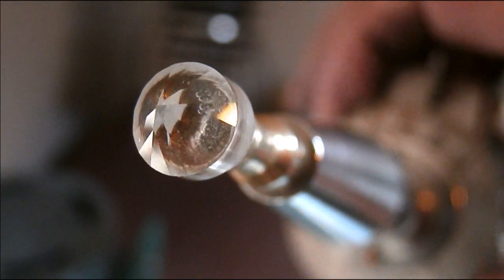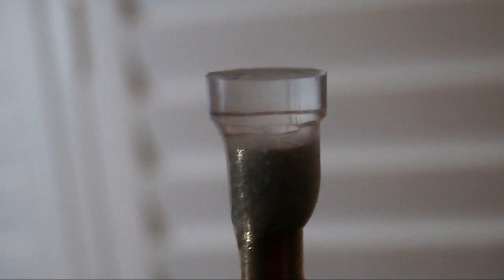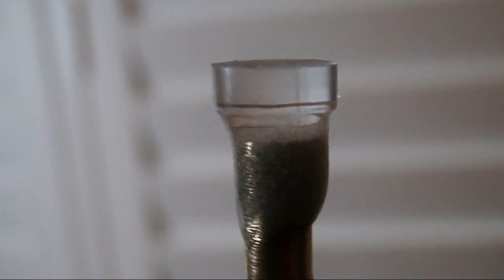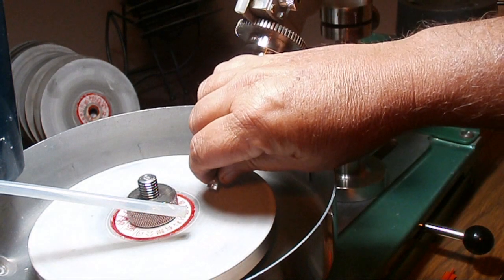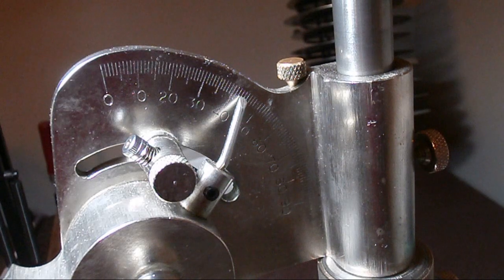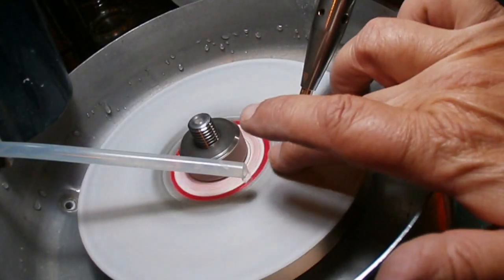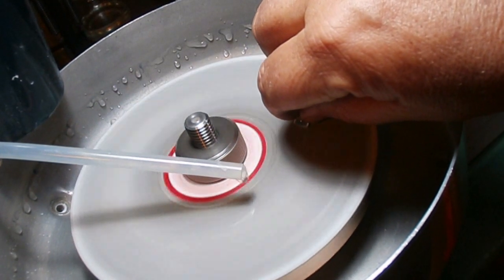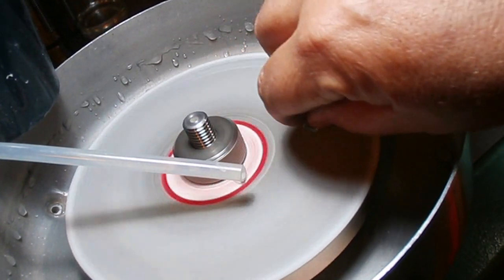To facet the crown, I've transferred the gem onto another dopstick, and I've also shown this in many other videos, so we don't need to go into that. So on to faceting the crown. In the following scenes, you'll see all the sequences of how the crown has been cut and then polished.